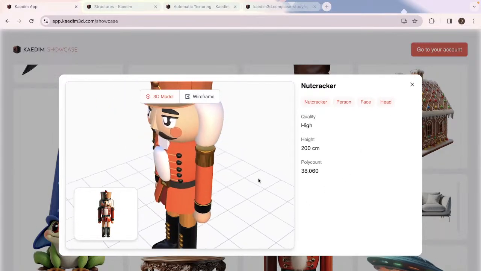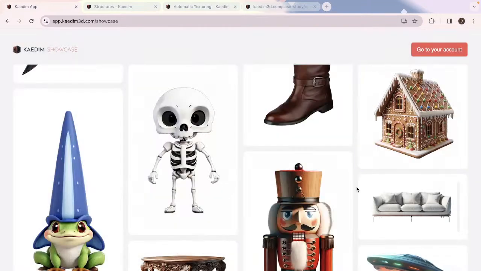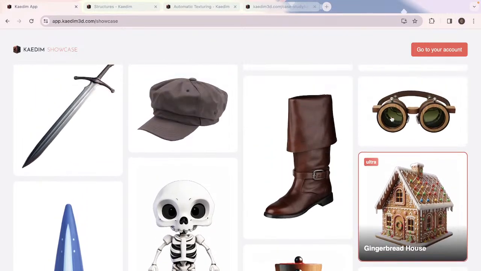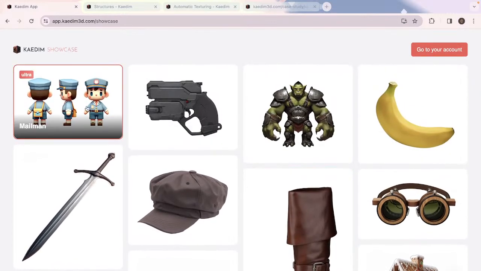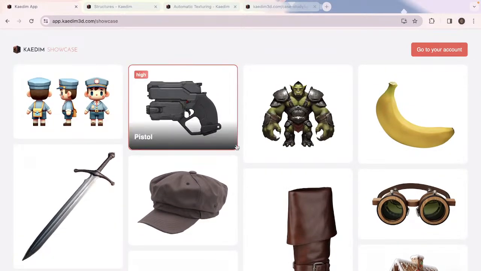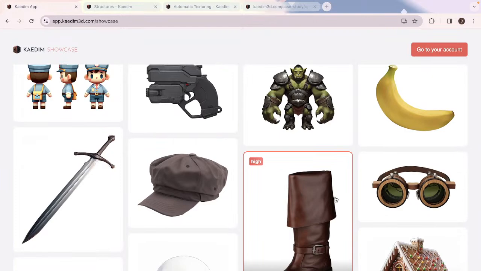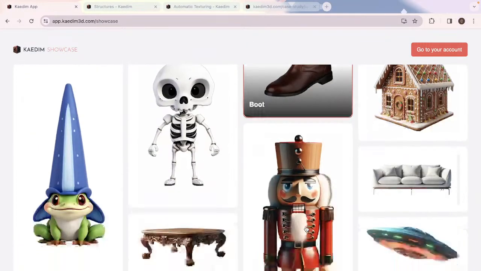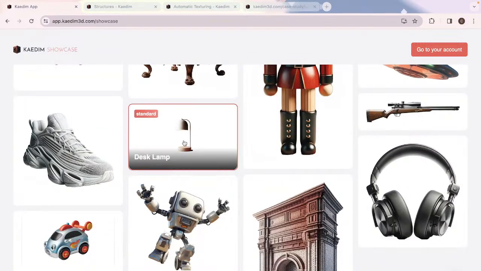And this just makes it easier, it's a good visual comparison for the different generation qualities that we offer.